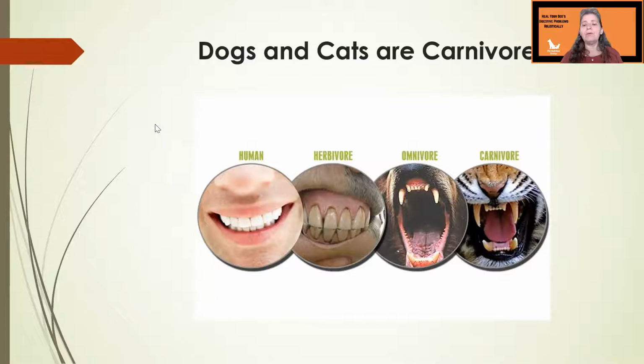The omnivore is also designed to kill and eat animal prey, but does have some flat molars for grinding plant materials. You'll notice that the herbivore and the human have very flat teeth. They also have muscular lips that help them to grab foliage or grasses. The premolars and molars of the herbivore are also flat for grinding plant materials to start the breakdown of fiber and plant cell walls. In addition, the jaw of the herbivore can move side to side and front to back to help break down the fibers of the plants. Carnivores and omnivores can only open and close the jaws. There's no need to grind meat.